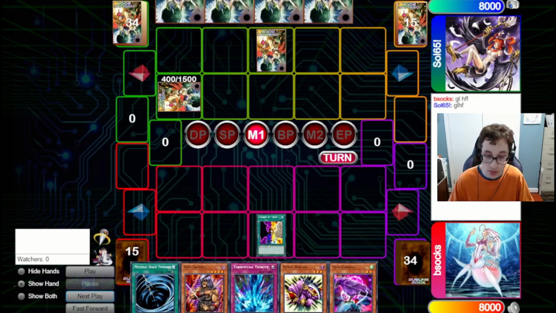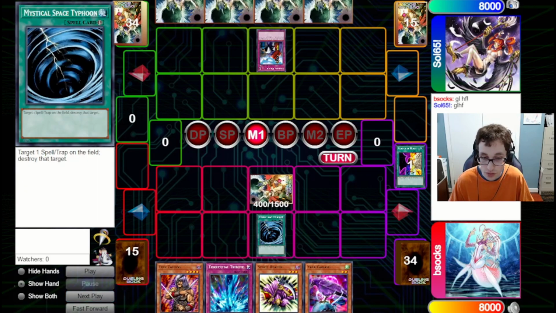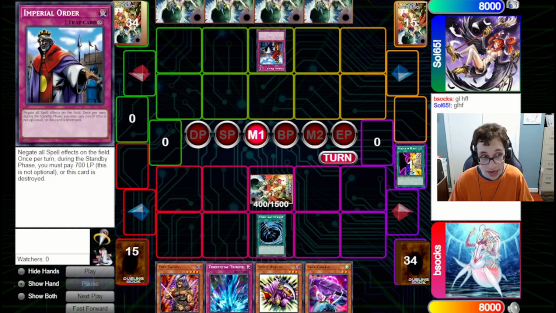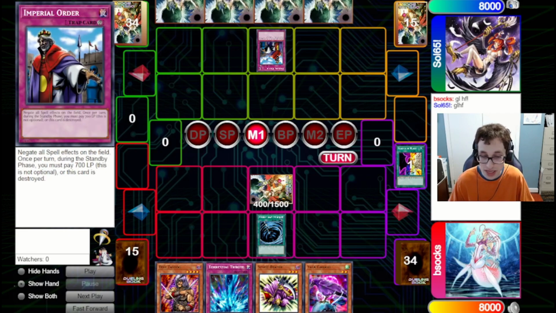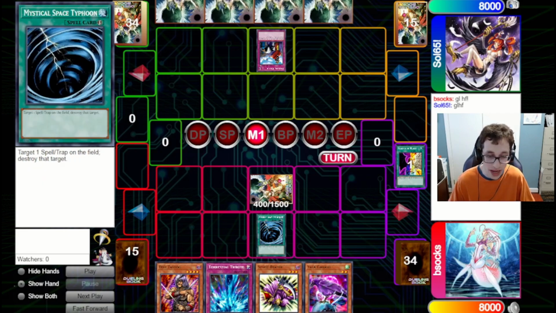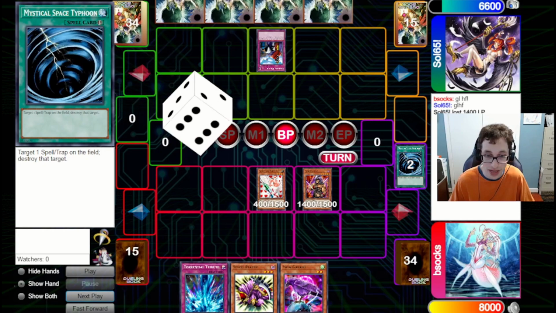We are going to fire a Change of Heart now, just to see what they've got. We can also get in with Yata, so that would be very nice. And we see that they've got an Injection Fairy Lily. We're just going to go for the MST now. And they actually saved the IO. That is very interesting. But this was our plan: Change of Heart first to test if they've got IO. If they've got IO, I figured they'd chain it to that. If they don't, we can just fire an MST here and clear their back row. But they actually saved it, so very interesting play on their part. And honestly, not a bad one, I think. But this does reveal that they don't actually have any live back row.